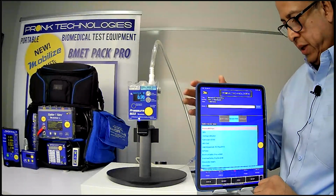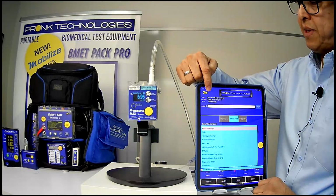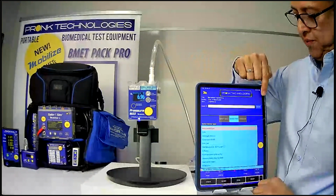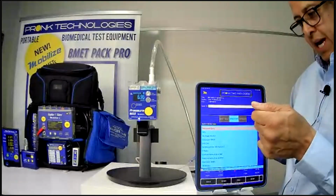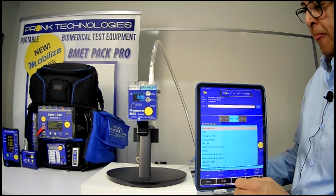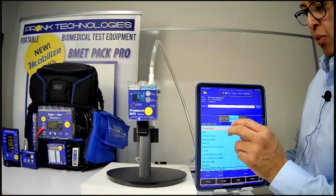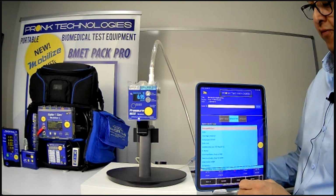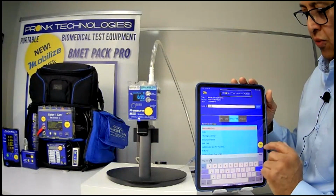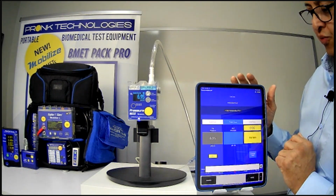So just a quick overview of the app itself. You have the ability to customize the header information here at the top in the setup menu. You can enter in an asset ID, or you can use the scan function to scan the barcode on the medical device to enter that asset ID into the report. And then you have the ability to pick a sequence of protocols that you've designed under the app itself. So I'm going to go ahead and enter in an asset ID here that we'll create. And I'm just going to select Pressure Max here so you can kind of see how this would work.